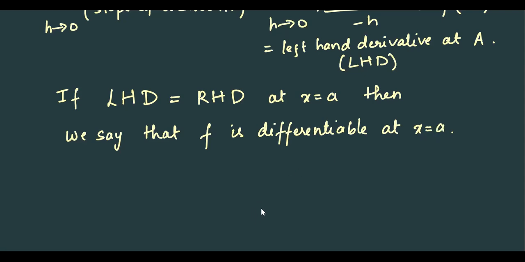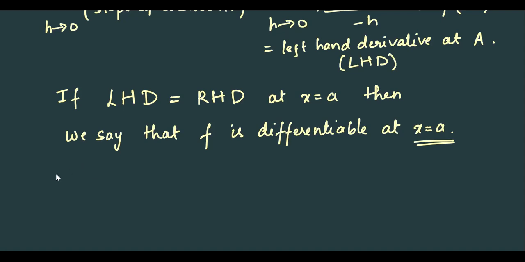So the fundamental definition of derivative is also linked with limits only. We have to understand that. That's why the concept of limits is the most fundamental and basic. A function is said to be differentiable when the left hand limit is equal to the right hand limit, of the slopes of the secants. So the left hand derivative is equal to the right hand derivative.